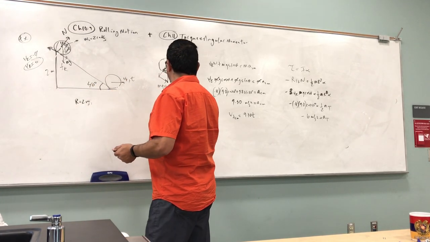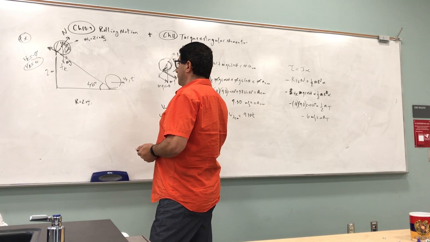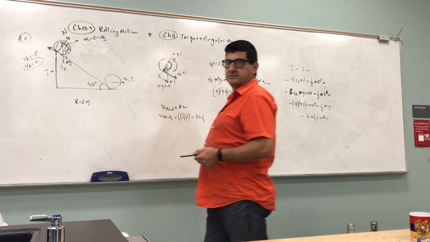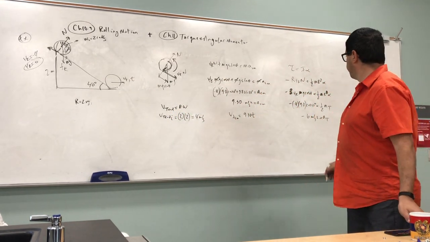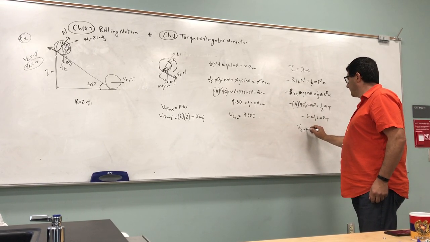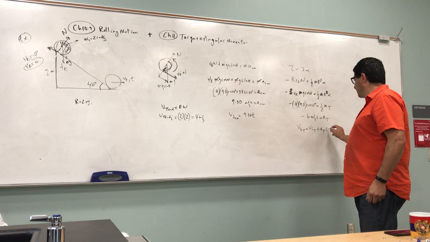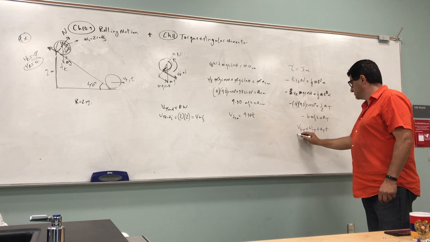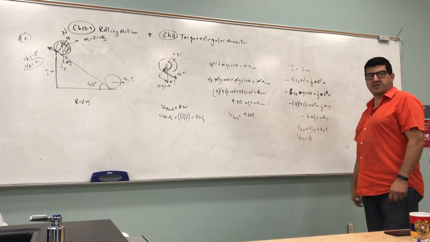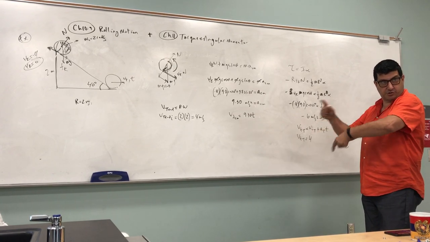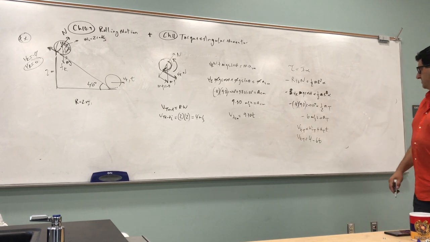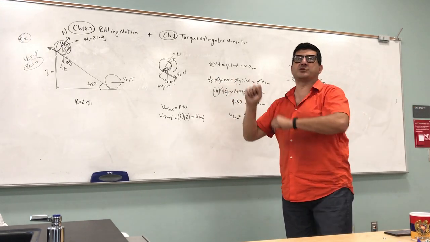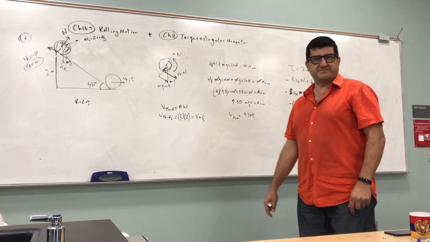So then V tangential of the end initial is 2 times, and the initial omega is also 2, so 4 meters per second. You see? So then what's my final V tangential? V tangential final equals V initial tangential plus A tangential T. My initial V tangential is 4. What's my A tangential? Negative 6, because it's going to slow down. So set this equal to this, and you'll get how many seconds it takes to establish pure rolling motion.